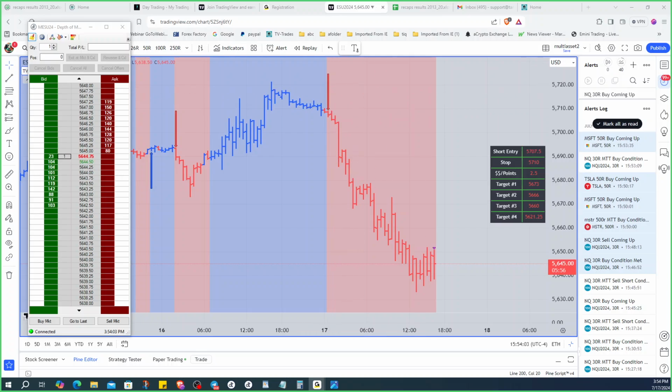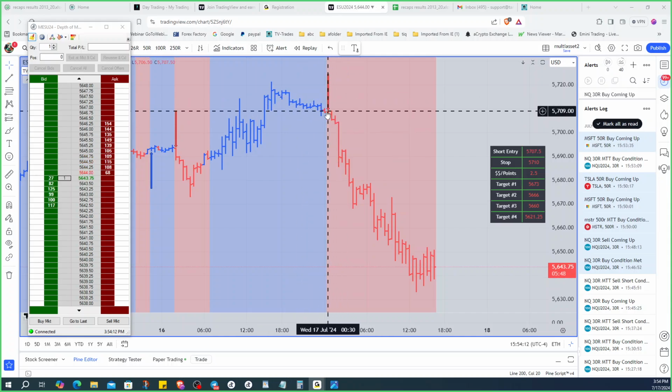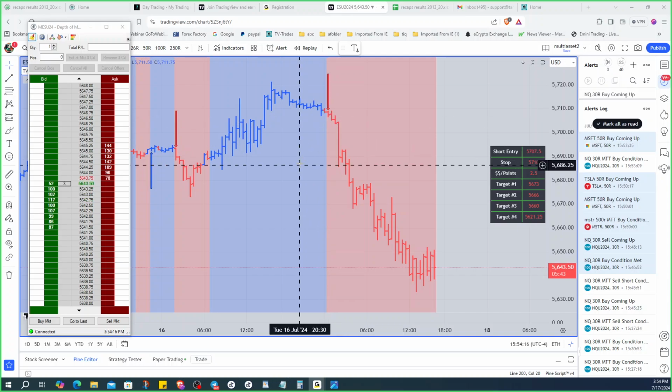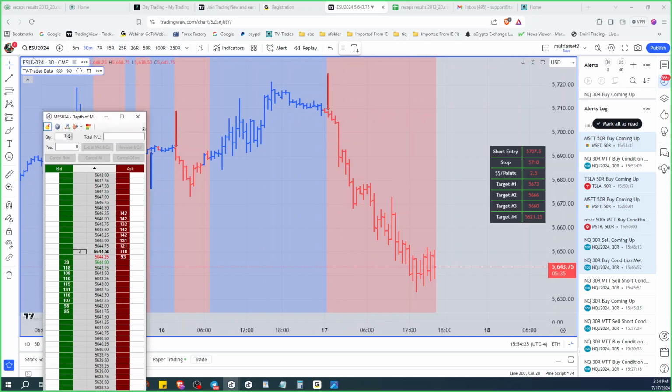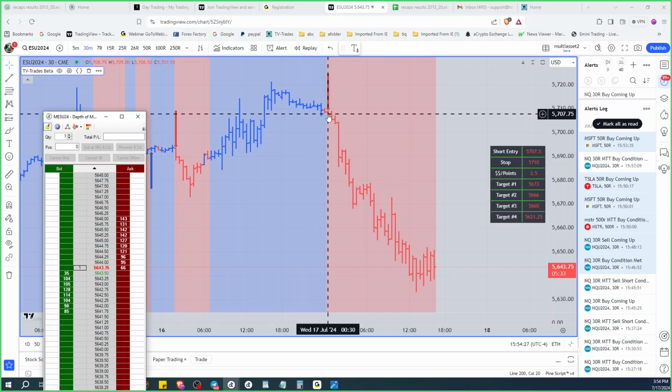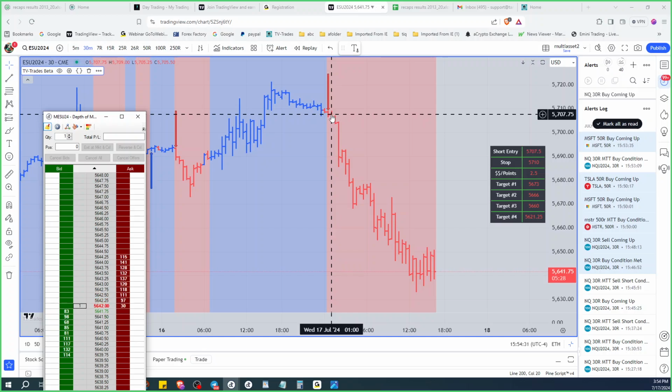All right. Now, I hope I didn't confuse anybody with all that. But the idea is you get the indication from TV trades on a larger time frame, and you can trade whatever you want. Micros if you want. You can trade the options if you want. You can trade the SPY options. You can trade it based on the ES, or you can trade it based on the SPY.